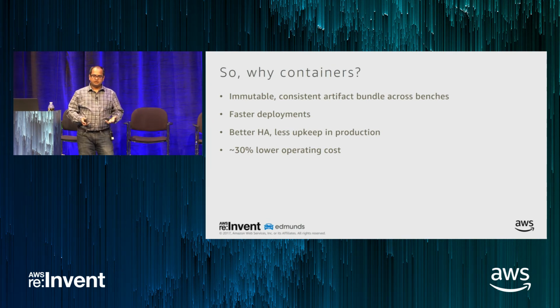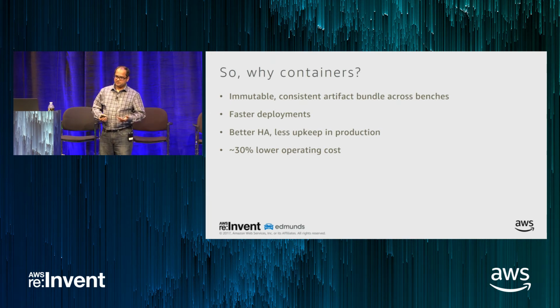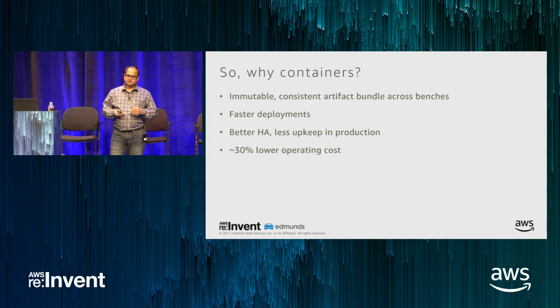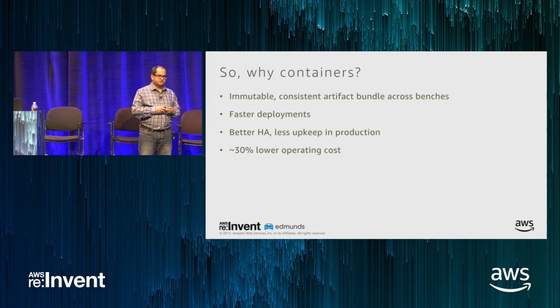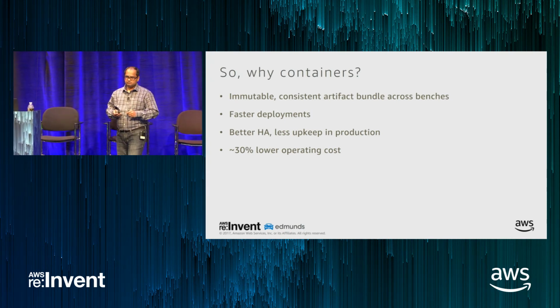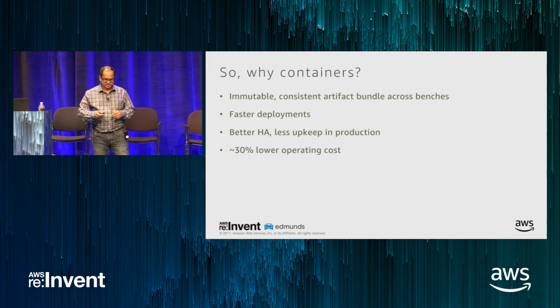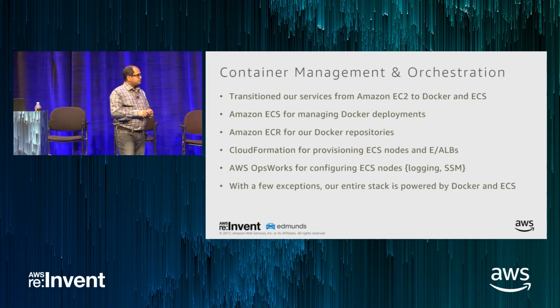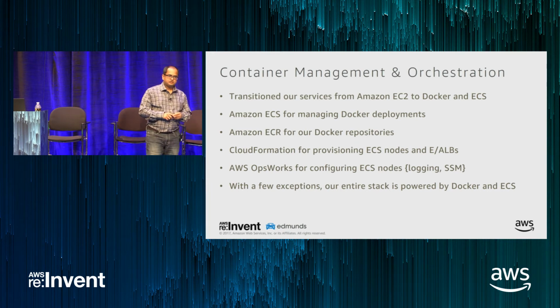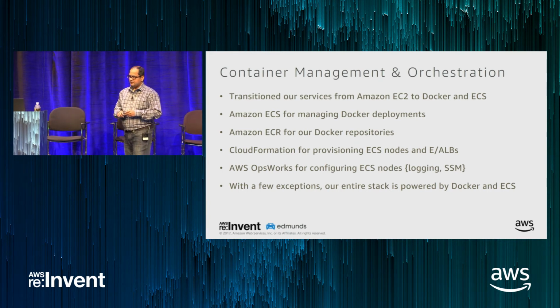The faster deployment also helps us with better HA. So if something crashed, another container comes up, and container management software is pretty good for that, and we are using ECS. Not only that, we are also using different placement strategies like bin pack and AZ distribution. With all of that, we are saving about 30% plus cost by going to containerization. We're using ECS as our container orchestration and management platform.